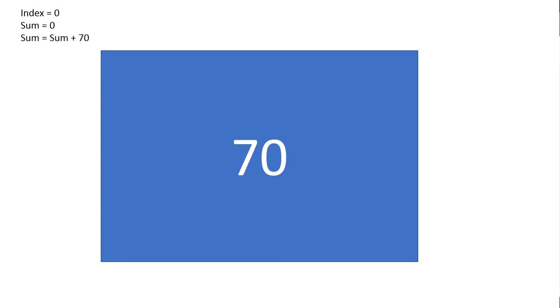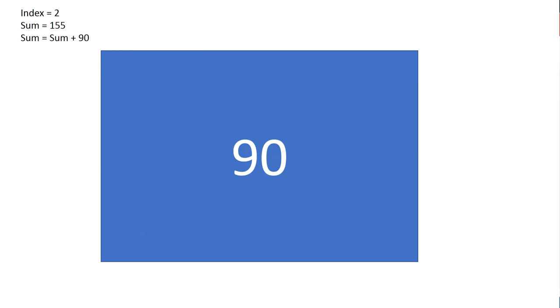When we go to the next index and the second iteration, our sum has become 70, as you see up here. Now we are going to the next element in the tunnel at index 1, and you're going to add whatever you come across now, which is 70 plus 85. That's going to be your new sum, and that new sum will be used on the next element. 70 plus 85 is going to give you 155, and that's your current sum.